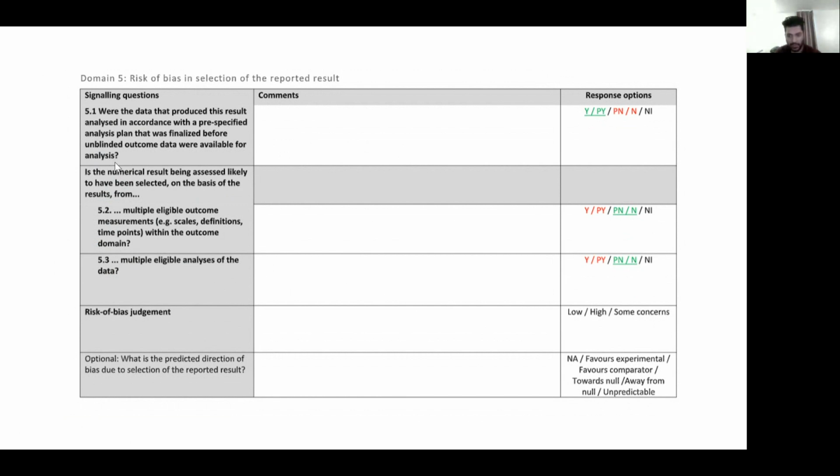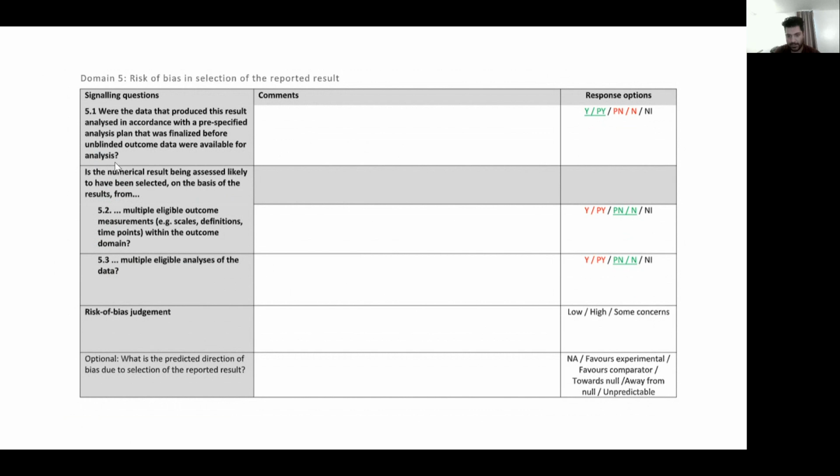But yeah, if you've done all of these, you should have a risk of bias for each domain. Then you want to go with a consistent average, or alternatively, sometimes you can go with the lowest one. So if, let's say, 3 of them are some concerns and 2 of them are low, you say the risk of bias is some concerns for that study, because more often than not, you have something to worry about.